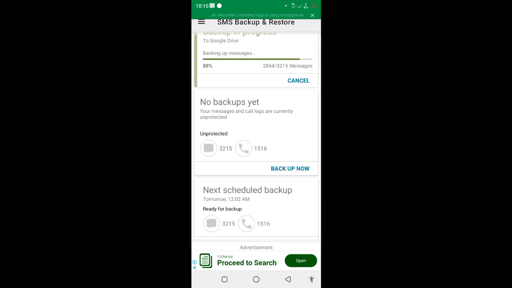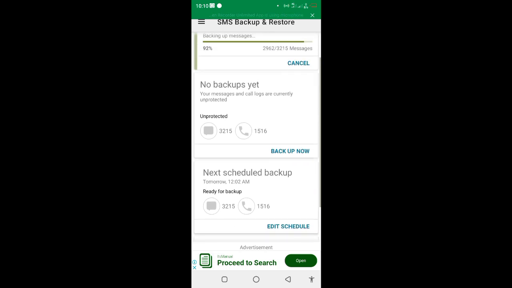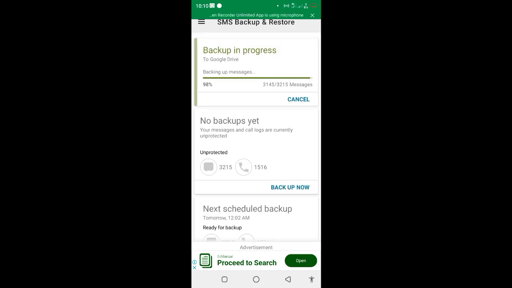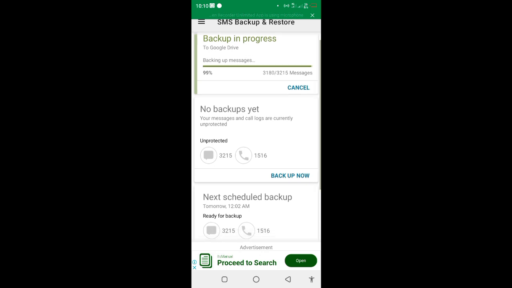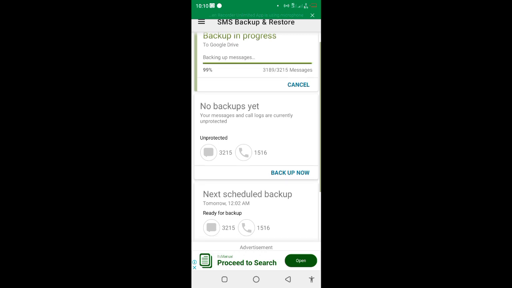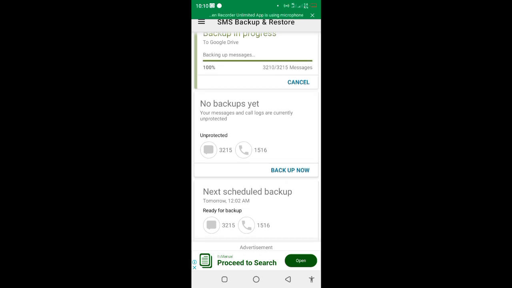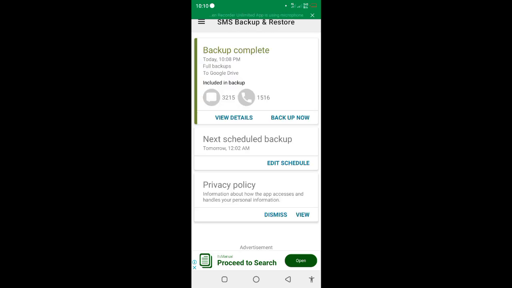Let's see, this one is going to end, and once the process completes, I'm going to show you how everything is clearly displayed. You can see it is about to be done, and once it is done, I'm going to show you the outcome of the product. You can see now it is uploading the file to Google Drive as well. The file is small, about 1 MB. As you can see now, the backup is complete.